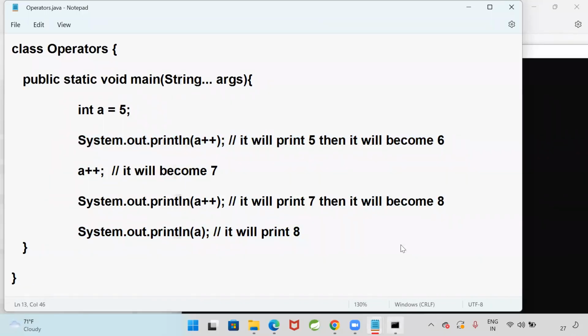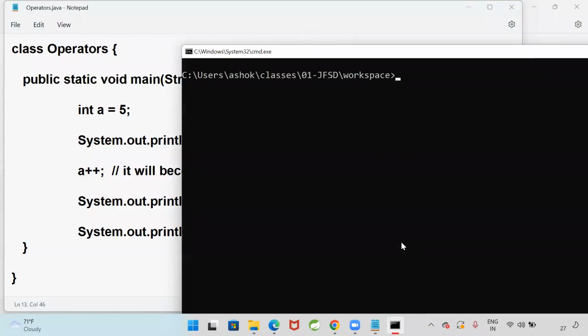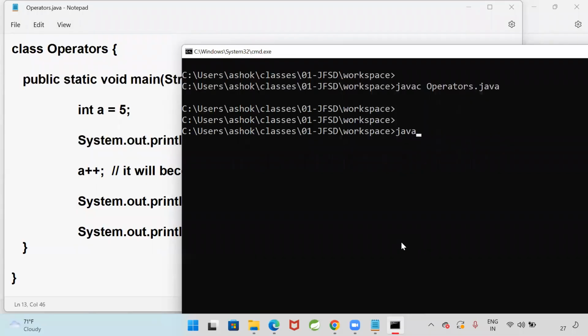Now save this program. javac Operators.java, then java Operators. 5, 7, 8 is the output. Are you able to understand what is post increment? Tell me, what is post increment?